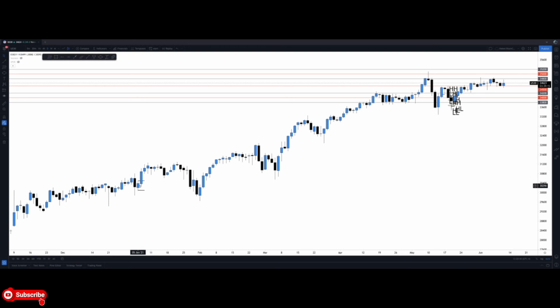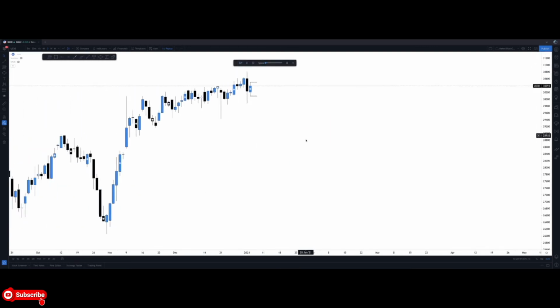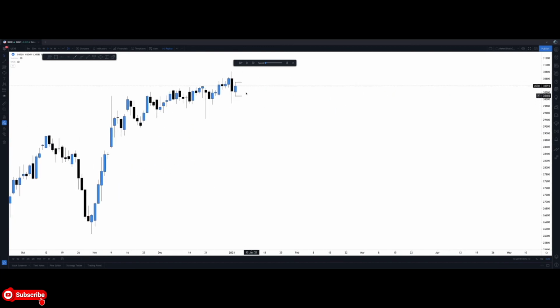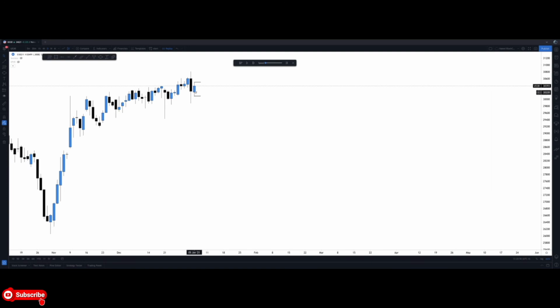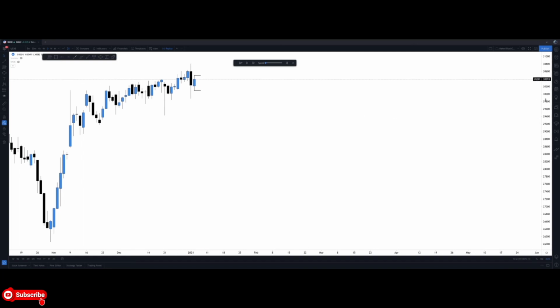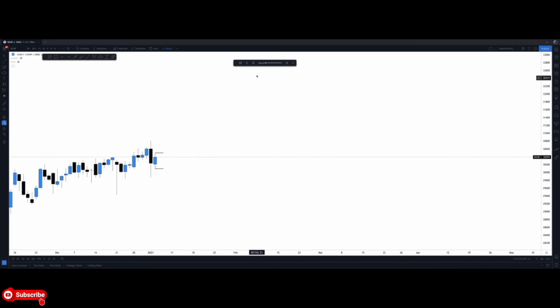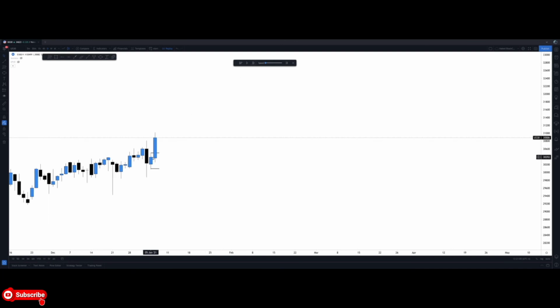So when we have a candle, say form like this, say for example, this is Sunday, the market's closed, I marked up the previous day's high and low, and since it's bullish, I'm anticipating the next daily candle to then break the high and not the low. And that's why I have a daily bias. I usually mark up the daily highs and lows because look what happened. We then broke the highs.